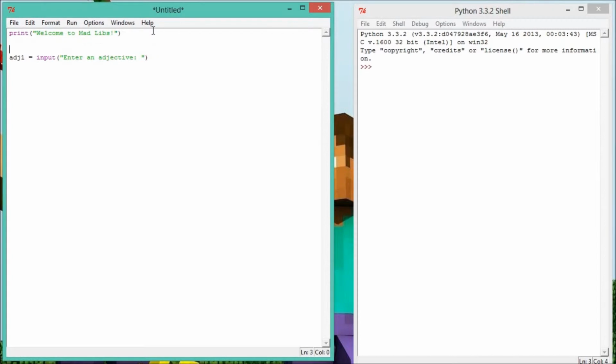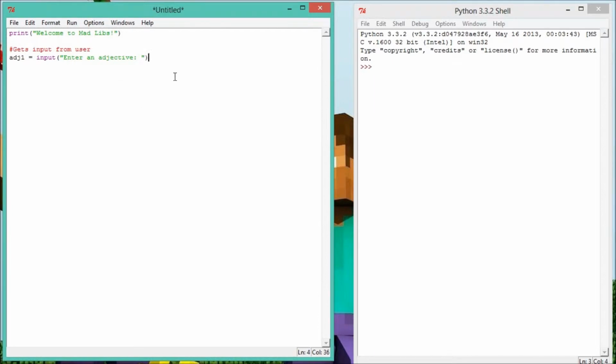So you should probably put a comment here. And what comments are in Python, they're just ignored statements of text that can be used to just write anything. Because if I wanted to say, this line gets the input, Python would have no idea what to do with that. It would just confuse it. So we have to put it in a comment so it ignores it. Whatever is commented is ignored. To do a comment, we do a number symbol, and we just write whatever we want. So gets input from user. Now, if someone else reads our program, they'll easily understand what's going on.